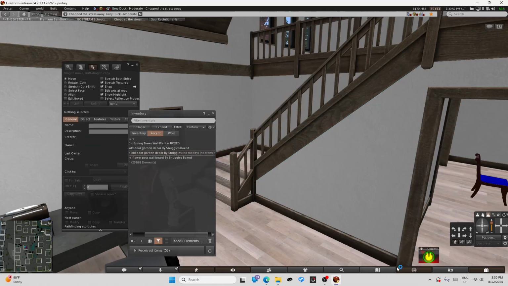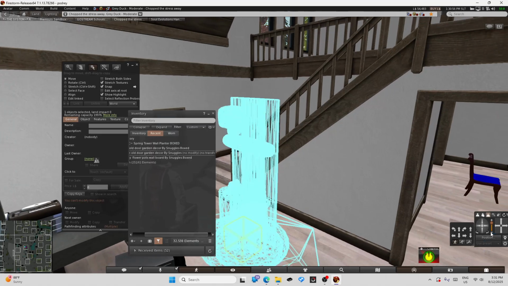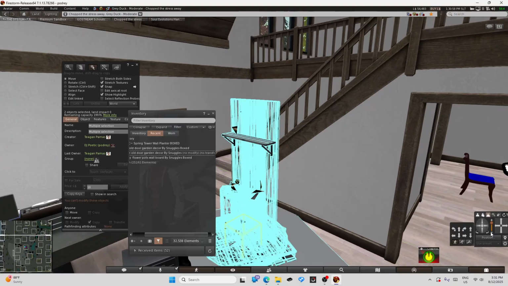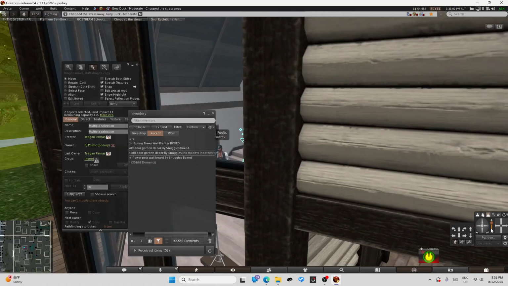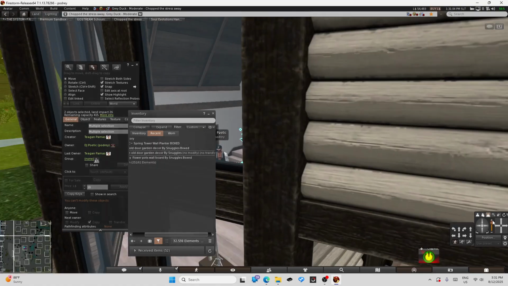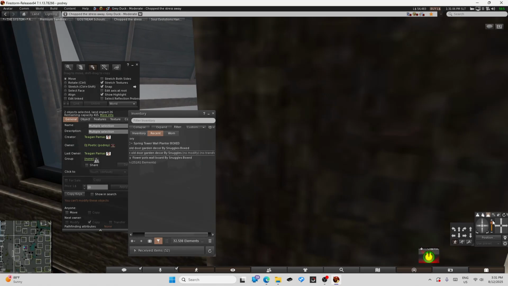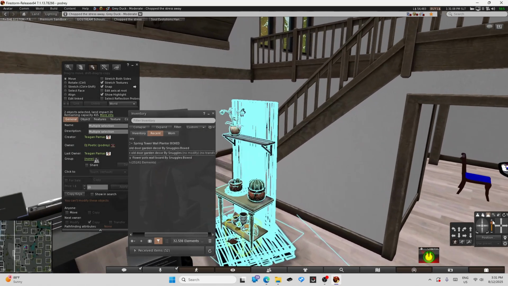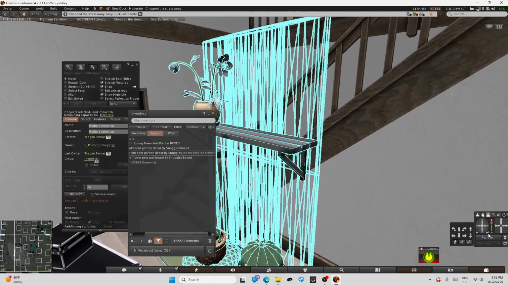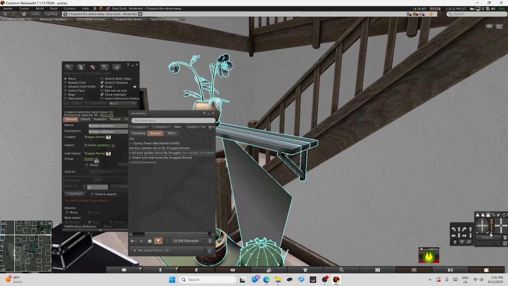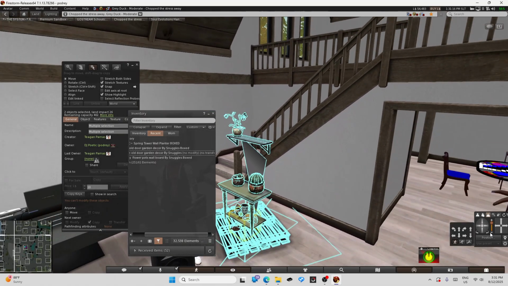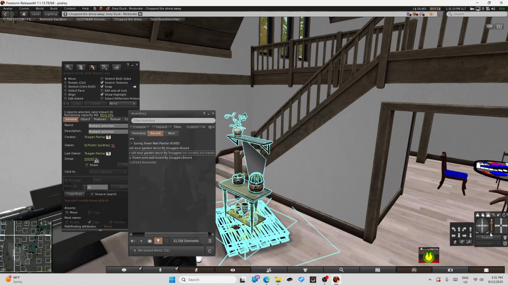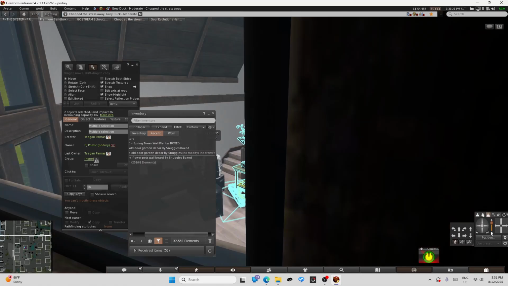rez it, zoom out a little bit. Whoa, rezzed out too much. I wish I could have used my roll bar to zoom in and out.